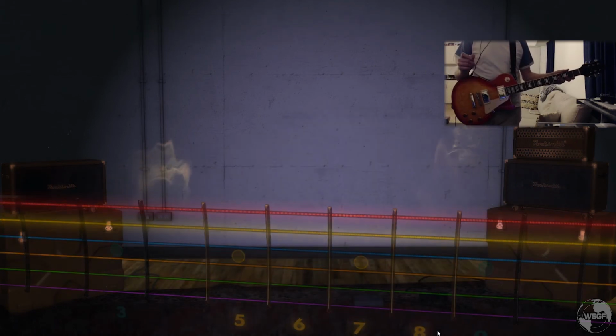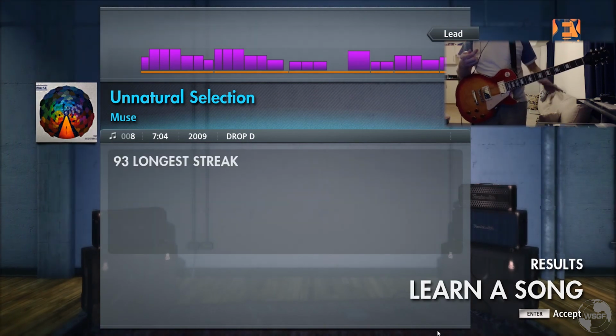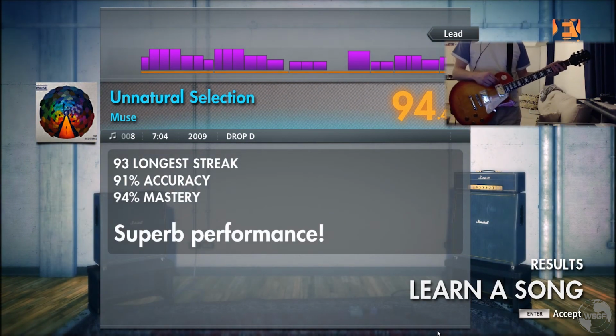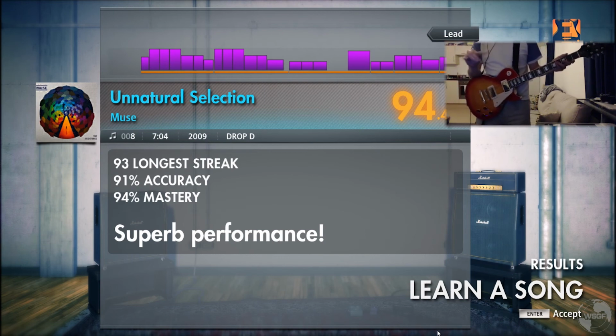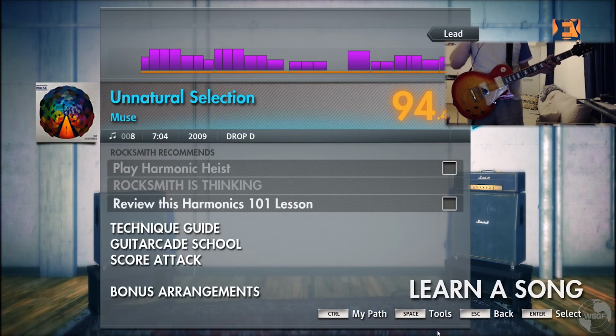I think that went better than last time. Last time went pretty poorly, but this time I've been not picking properly. Superb performance. No, apparently that went worse than last time. Never mind, it sounded better than last time. That's what matters. But yeah, I think I'll leave it there because clearly I'm wearing myself out. And my voice is going now anyway, so yeah.